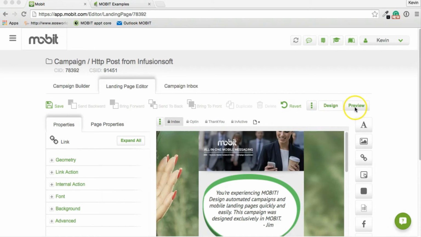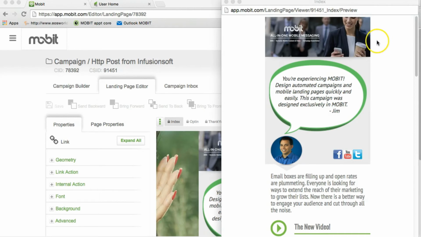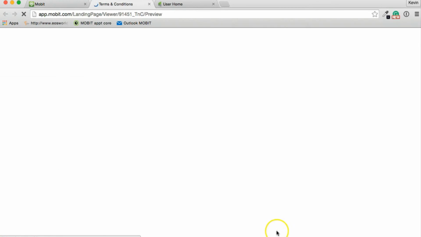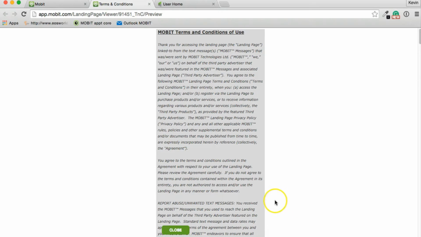Now we can click the preview button. From the preview pane, you can scroll all the way down to the bottom of the page that we've created. You can click on the T&Cs. That will open up a new tab that has our terms and conditions with the language that's necessary. From here, I can just copy this URL.